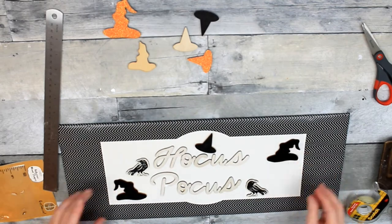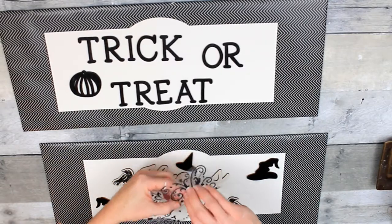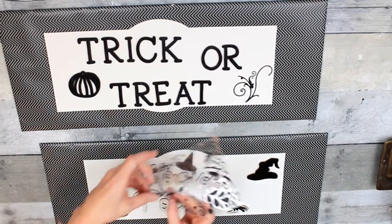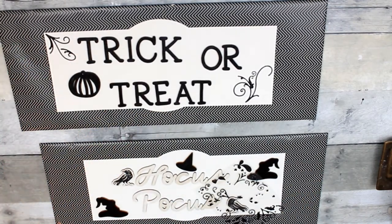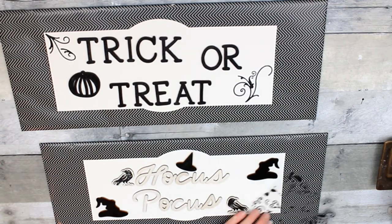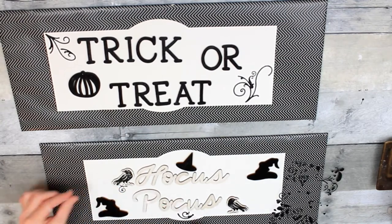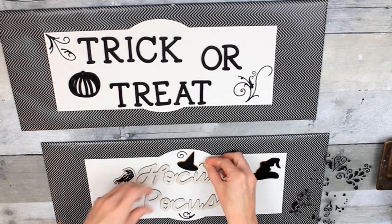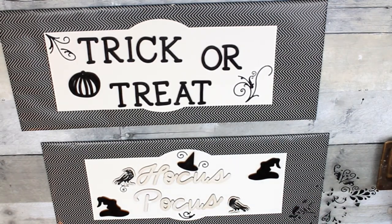These little hats came from Dollar Tree. Now I want to embellish this and give it some finishing touches. I have these from back in the scrapbooking days — they're just little pieces of glittery trim. I really like them; I thought they look great for Halloween, and they look nice for the Hocus Pocus and the Trick or Treat themes. Gives it a little bit of whimsy. You can put your stickers on any way you want, or if you don't have them, just use a marker or pen and draw them freehand.